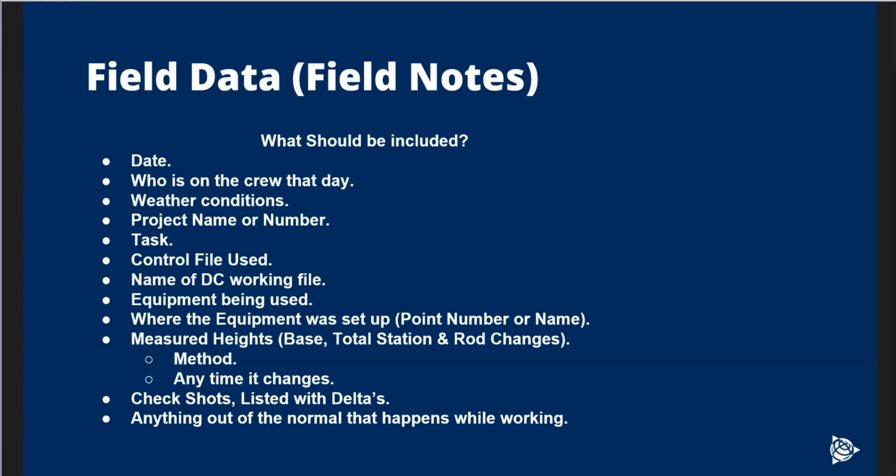Very, very important. And then anything out of the normal, there are some funny stories of things that happen out of the normal all the time. But you need to write down anything, and anything I missed in this list that you could need to repair the data needs to be written down. If you don't have it, you can't fix it, right? I can't emphasize that enough.